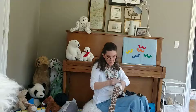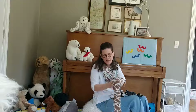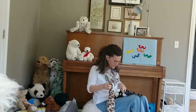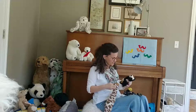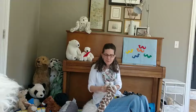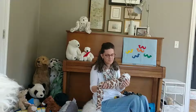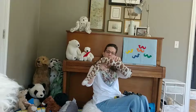I'm going to stick my sheep in there. Push, push, push, push. All the way in. See, you can sort of see the shape of my sheep. And, oh, and a panda bear. He's going to eat my panda bear. And, oh, even this funny little dog. You can try to stick all different animals or toys inside your snake and pretend he's eating them for lunch, just like in the story. Right? You can sort of see their shapes. This is a dog. Here's my sheep.